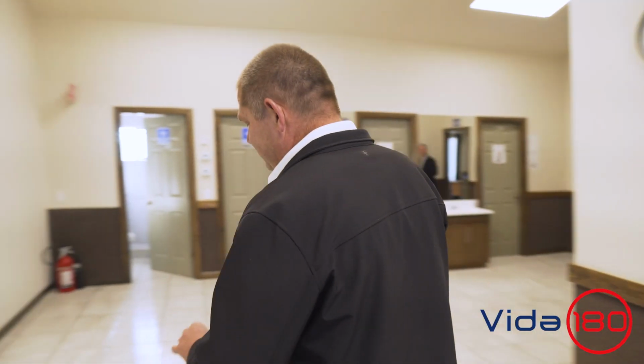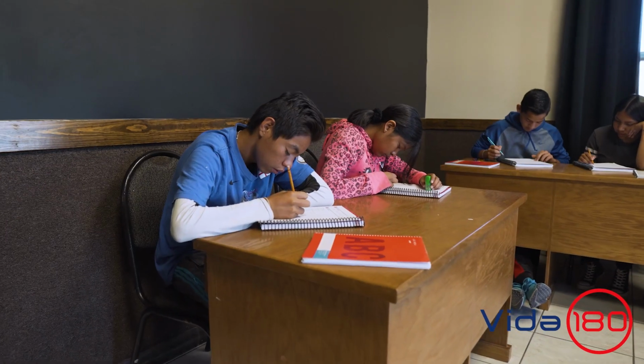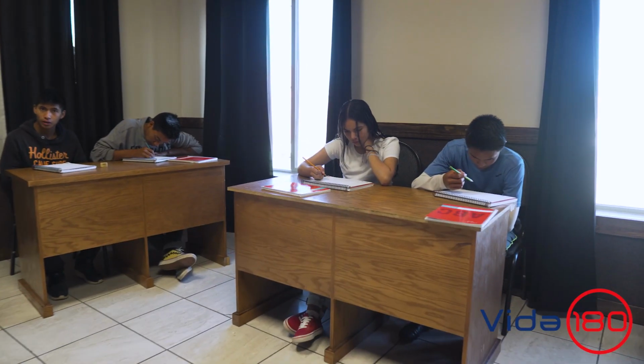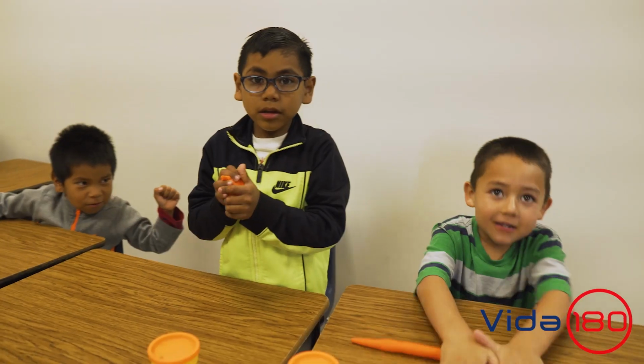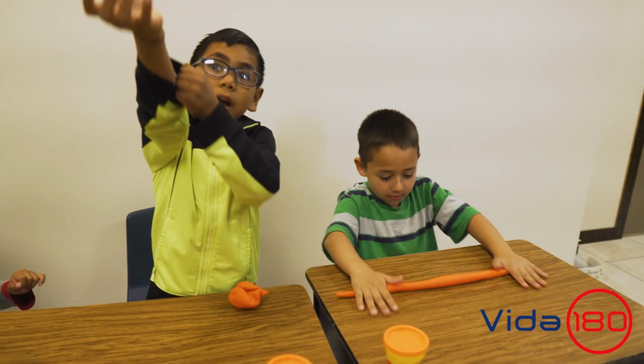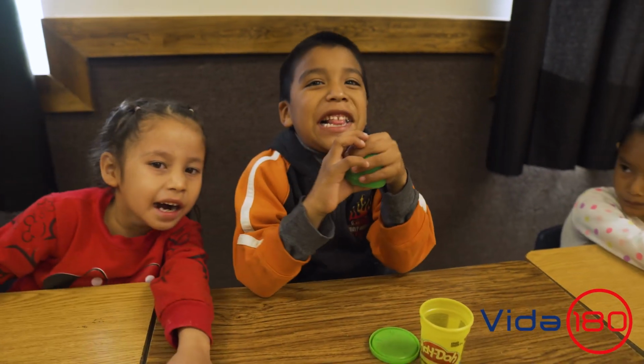So here we come into the school in Santa Lucia. We've made some changes this year. We've actually built new classrooms, and as you can see, there's new classrooms put in right here. During this time of COVID, we experienced some things when churches had to shut down and schools had to shut down. So we changed the whole scheme to bringing the kids to a school rather than bringing school to the kids. So we have school here in Santa Lucia for the kids here in Santa Lucia. We have school in Casa Daniel for the kids in Casa Daniel. Works better, keeps the discipline with the parents there, so the teachers work more in connection with the parents, and we really love that approach.